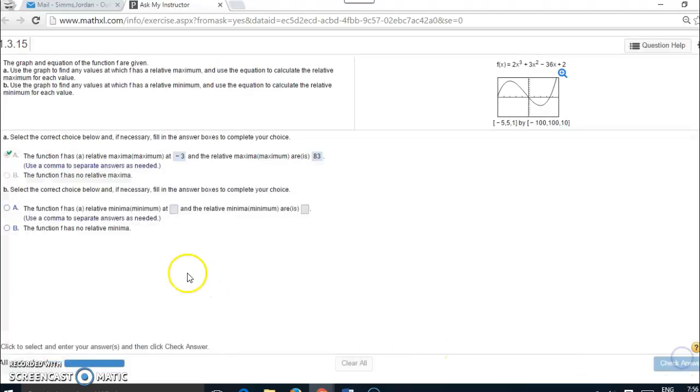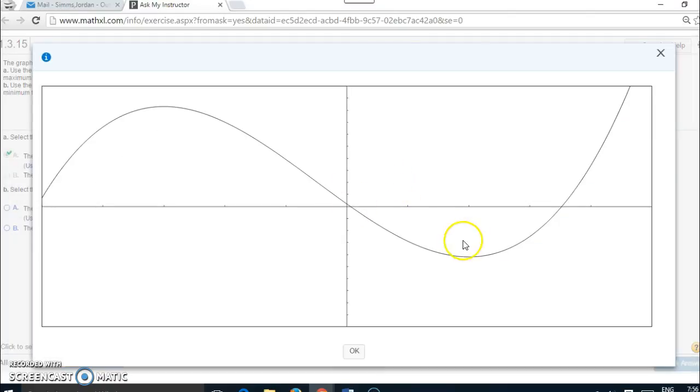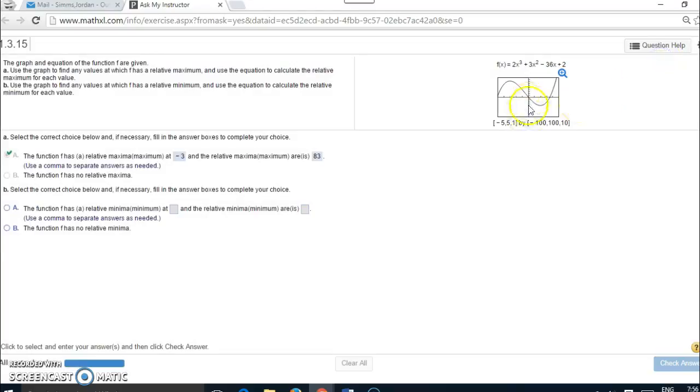Then we're going to do the same thing now for part B. I'll leave that up to you. Do the minimum. Again, find the minimum. You know that your x value for the minimum is going to be 2, right? I would say that's 2. You can try to eyeball it, but it's best in this case to sub in 2 for x, and then evaluate, and that should give it to you. Okay, so I hope that helps.